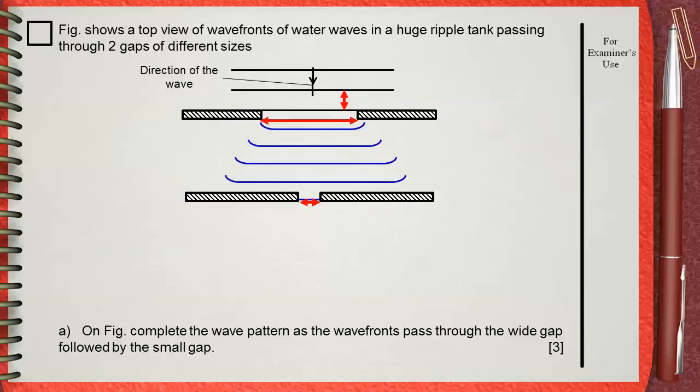Be sure that the spacing, which is the wavelength of the waves after passing the gap, is equal to the spacing before the gap when these waves reach the small gap.